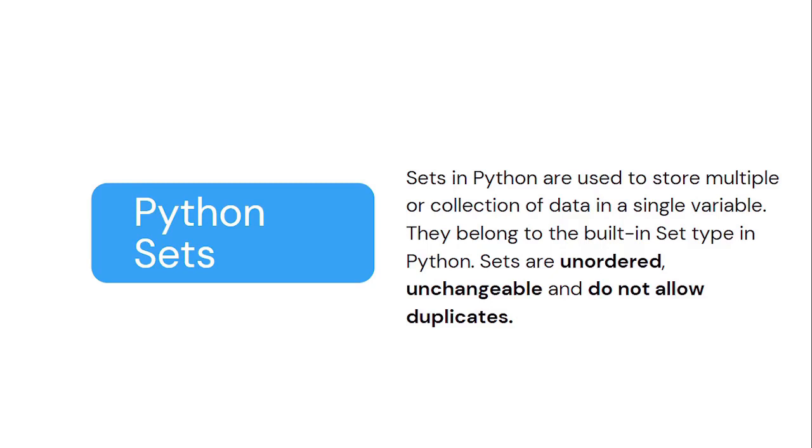It will change the position of its items. It will reshuffle itself anytime you call upon it. So they are not very good for working with specific indexes, like slicing and all that. And they are unchangeable. Unchangeable means you can't change the values, but you can update, add, and remove from them. And they do not allow duplicates. So whenever you have a duplicated item in a set, it's going to stick to only one and ignore all the other duplicated values.